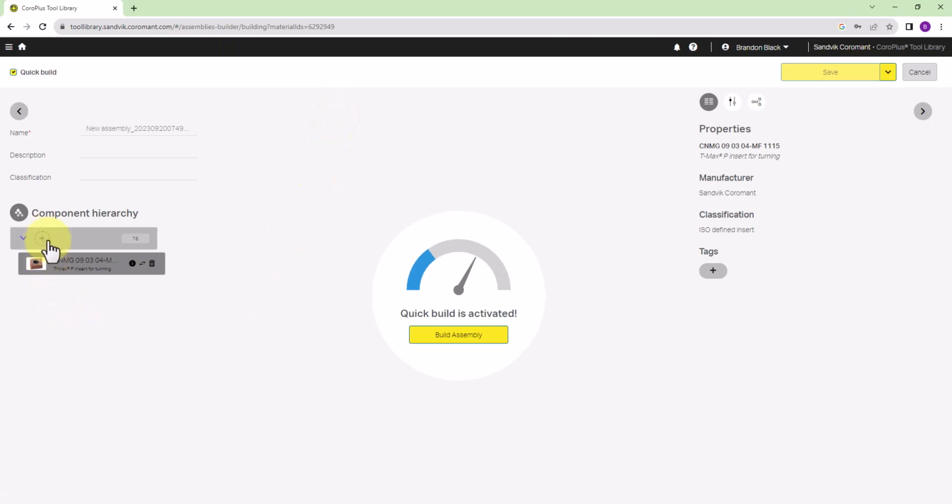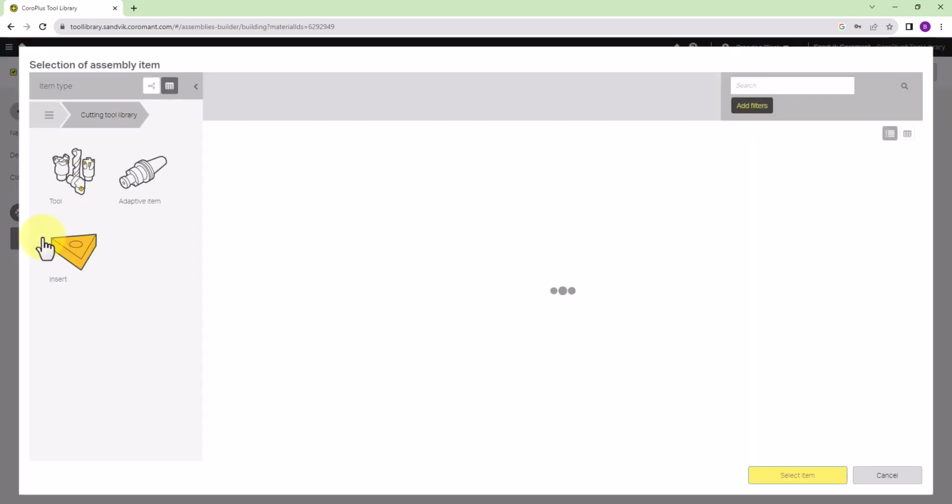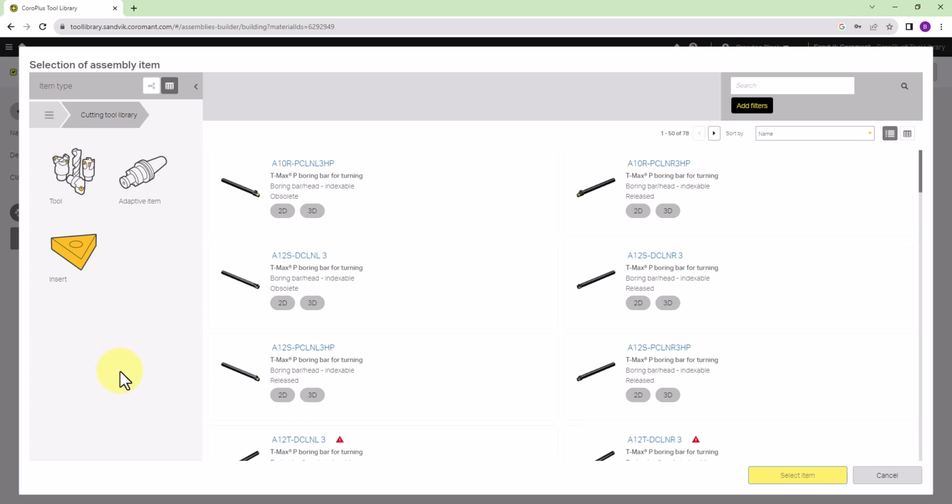And it'll show a component tree here. And your goal is just to add everything together the way that you would like your assembly to be. So I'm going to add a component. And it'll filter out. And these are the different components that would attach to that insert. And so, depending on what kind of tool that you're making, a different number of components can be used and put together.